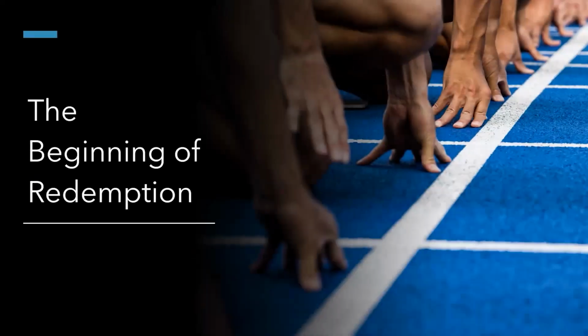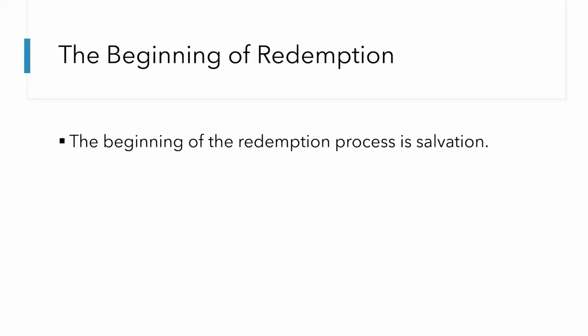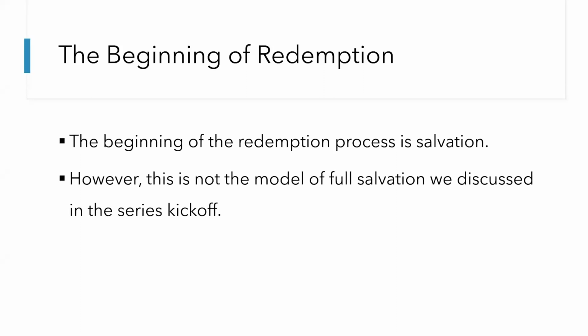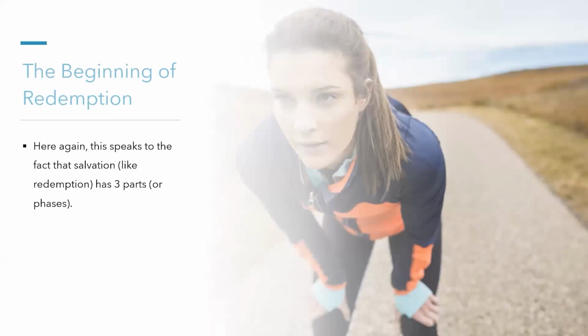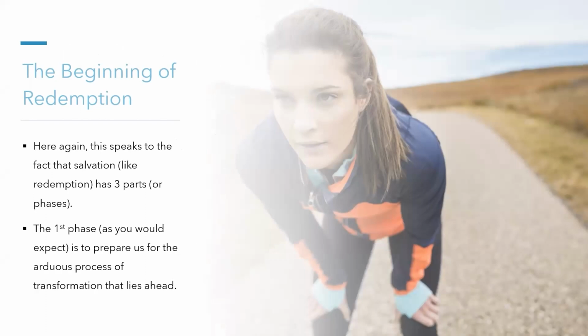Let's now discuss the beginning of redemption. The beginning of the redemption process is salvation. However, this is not the model of full salvation we discussed in the series kickoff. Rather, it is the initial point of salvation, vis-a-vis the qualifying event that allows us to run the race of holiness. Here again, this speaks to the fact that salvation, like redemption, has 3 parts or phases. The first phase, as you would expect, is to prepare us for the arduous process of transformation that lies ahead.